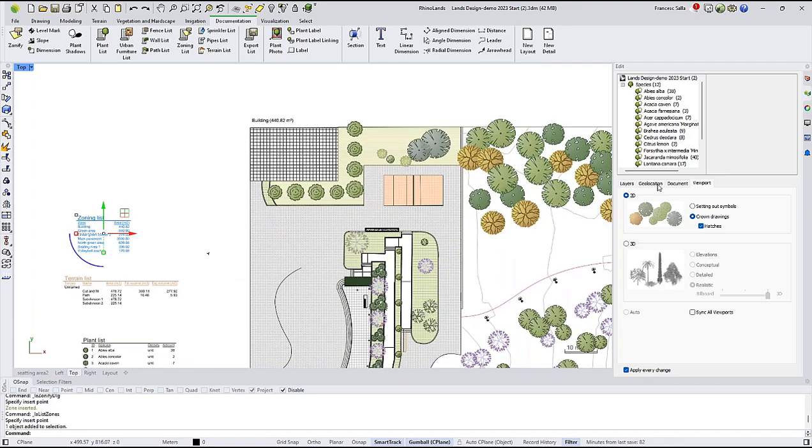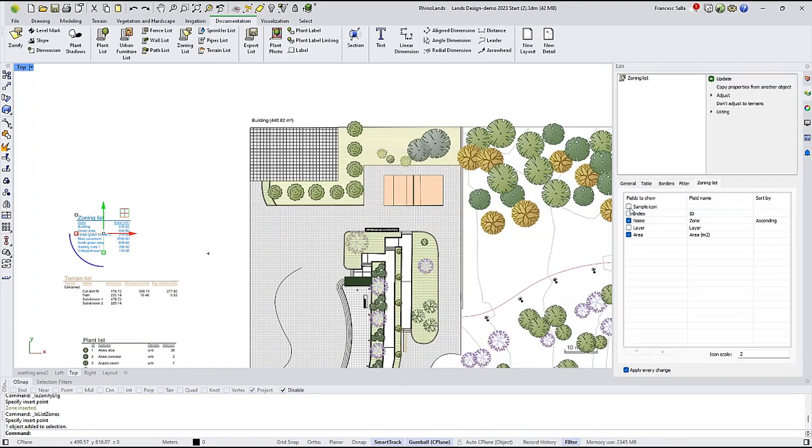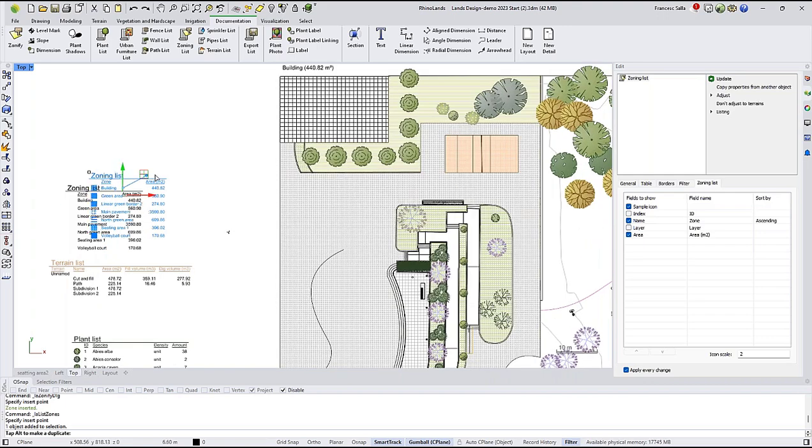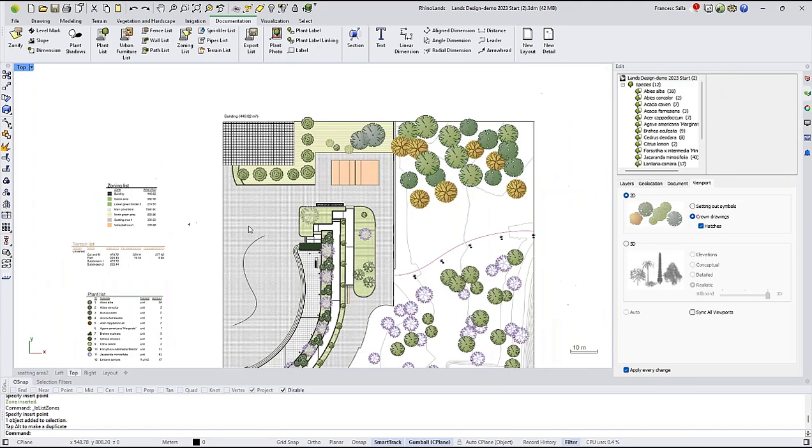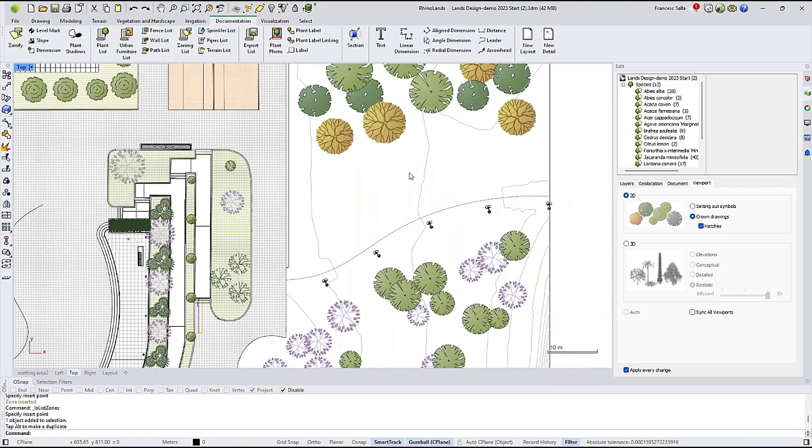If we select this zone, maybe we can display also the icons so we can identify them easily. And maybe we can see some other commands. For example, we have here, of course, all the tools to dimension this project.